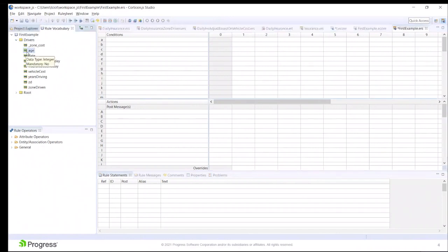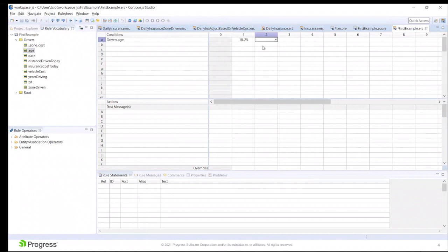The first thing we're going to do, we're going to drag the age condition here, and we're going to test a range. So we're going to say 18 to 25, and we're going to say if a distance driven is, say, 1 to 29 this day, or none, actually, let's put 0.